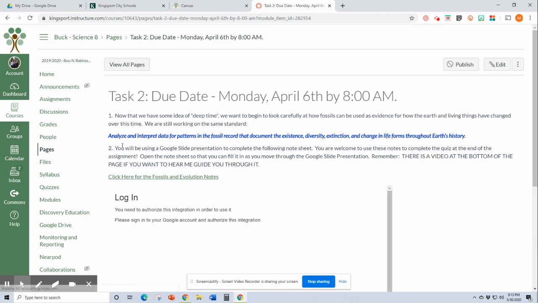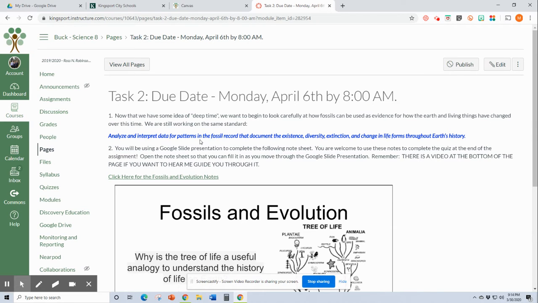Same standard that we're working on, all right? So, and you'll see this time we are going to start looking at how do we look at fossils in a sedimentary rock layer and start pulling out information about those fossils and about what has happened based on the patterns that we see.